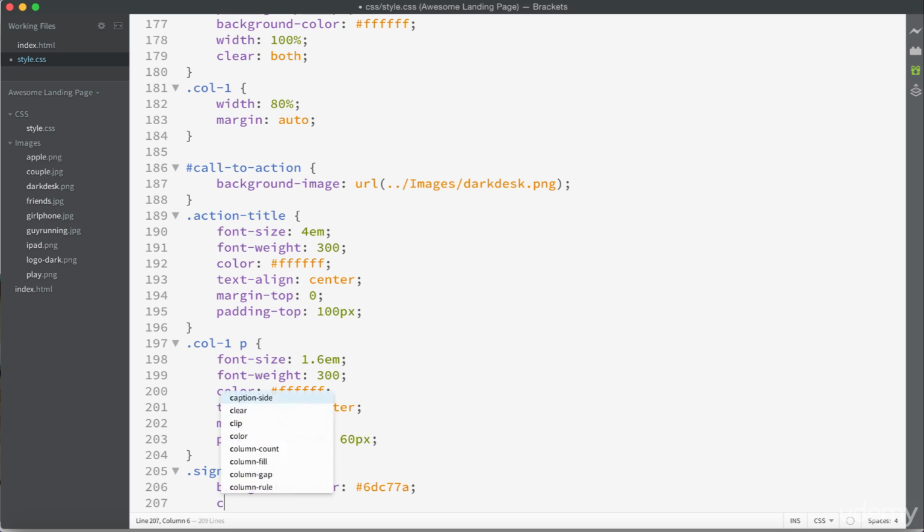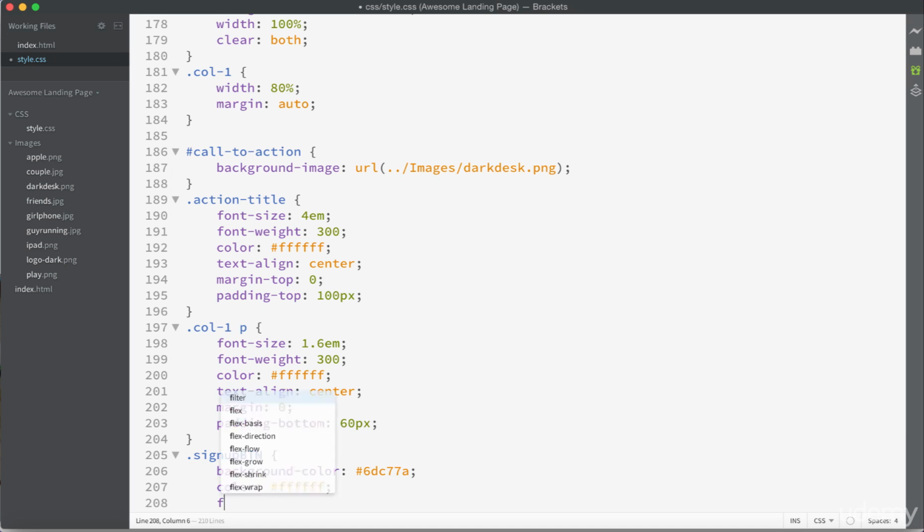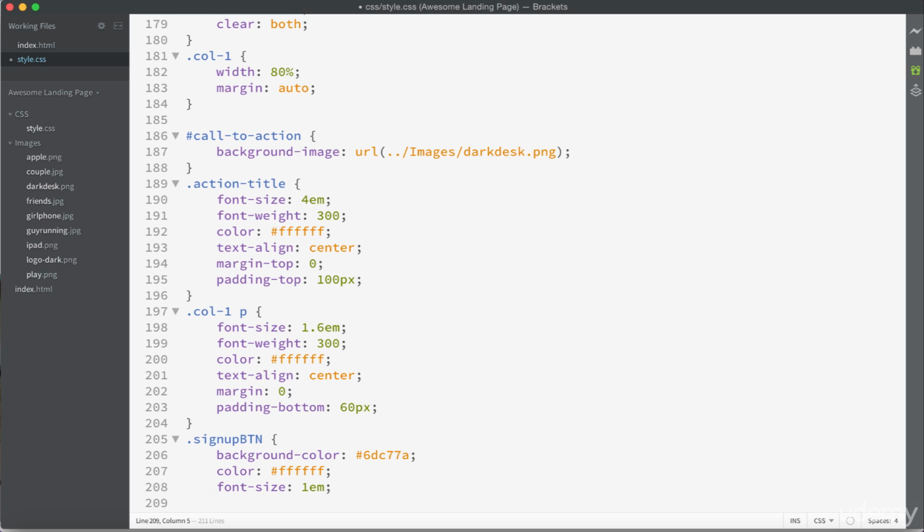We also want to change the color of our text to white, so we'll change that as well. Now, let's give the font size 1em. And guys, remember, you can play around with all these styles, and I encourage you to do that because I want you to see exactly what changes what and what looks better. Maybe you don't like the font size being that small, or you don't like the font weight at 200, which we're about to do. So I encourage you to play around with it. Let's do the font weight of 200.